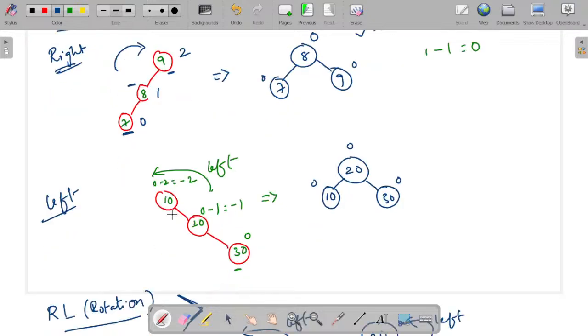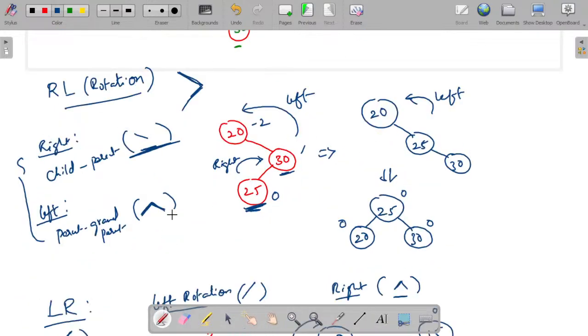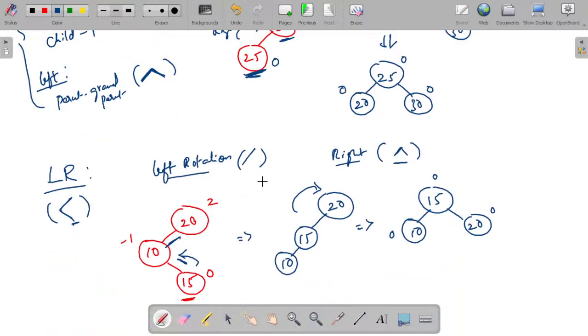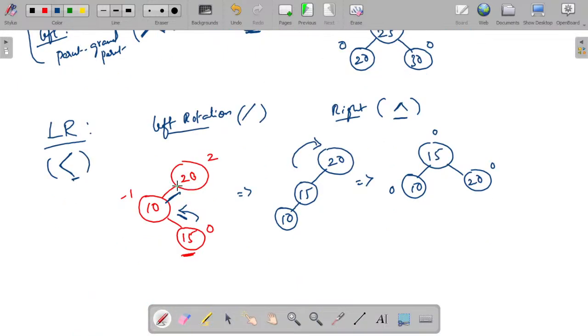And the combination rotations are this, which is RL rotation, which we call right left rotation, and when the new node is inserted as left child for the right subtree, that is where we use RL rotation, and LR rotation is used in this situation where the new node is inserted as right child to the left subtree. Okay, any questions on this, guys? If you have any questions, I'll clarify them, and then we can see a problem, how we can perform an insertion operation or how we can construct an AVL tree.